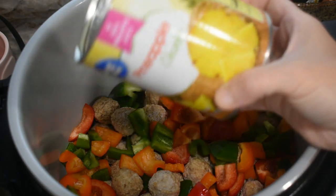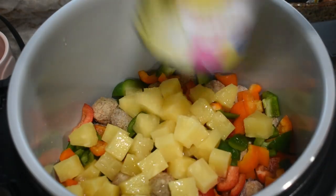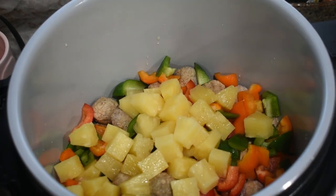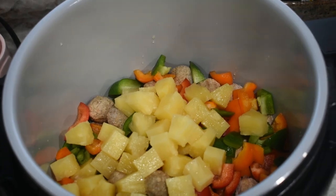Next up, we have a can of pineapple chunks that I've drained. Reserve that juice because we do need it. Okay, we have this set to low. Now we're going to make our sauce that goes down in it.